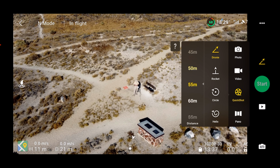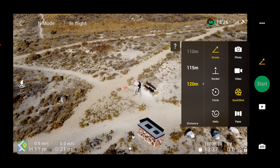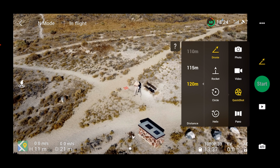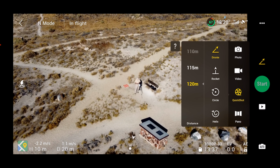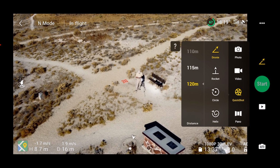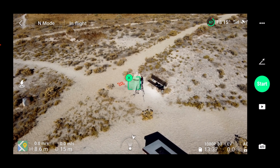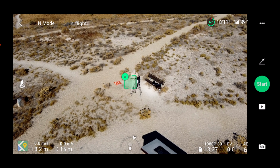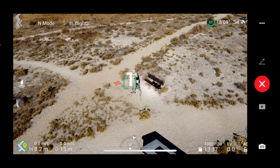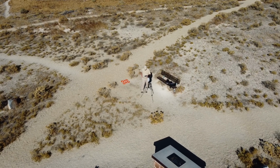So let's do a Dronie real quick. We might as well do the maximum. It'll do up to 120 meters. So let's pick that, and let's see. I probably need to get closer because it's not lighting me up here. So I'm going to bring it in a little closer, and it should. Yeah, it got me there. Pretty close enough. Let's go ahead and hit start, and it'll count down here. And on 1, it'll execute a Dronie.